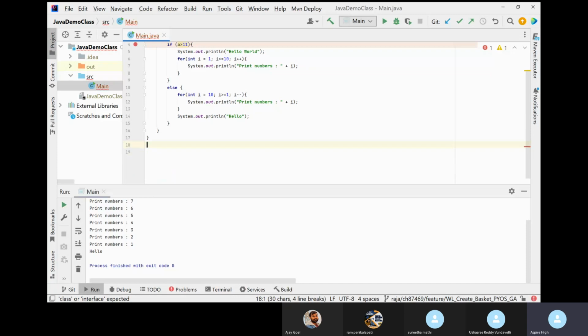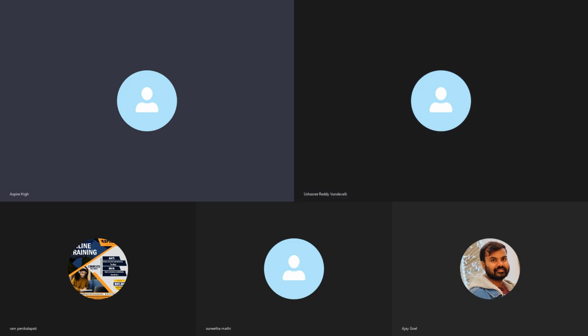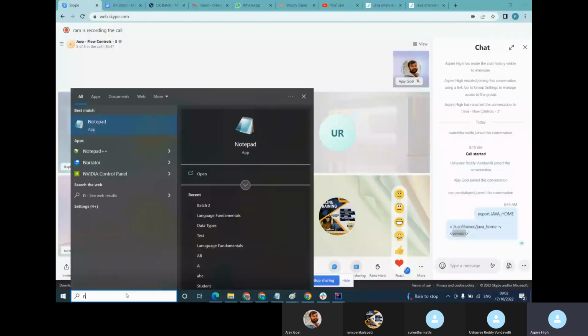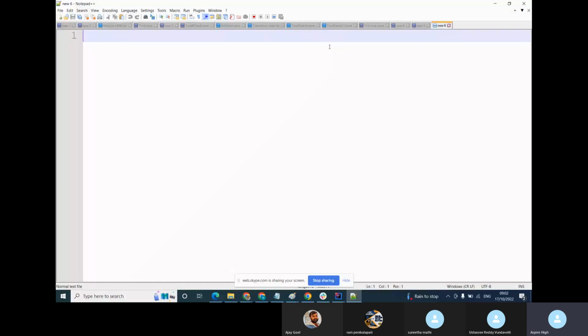To write this, we need to know nested for loops. So we will be discussing nested for loop.